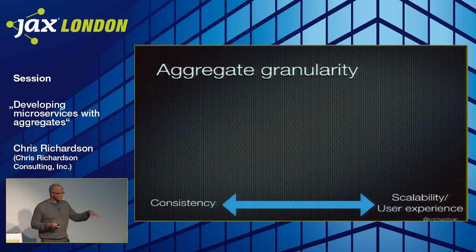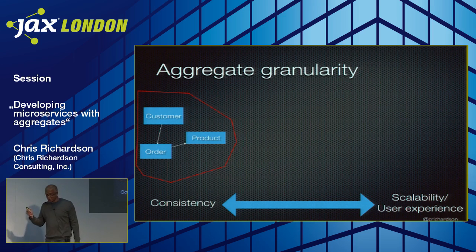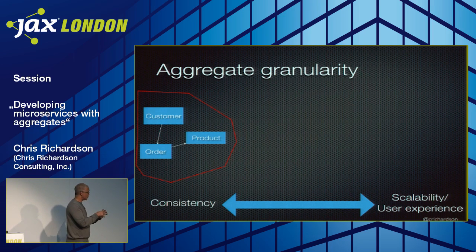Before, I described how orders, customers and products were separate aggregates, but you actually have a choice. In theory, you could make orders, products and customers a single aggregate. I actually talked with some people who tried to do this once. They wanted consistency in their application, so their application was one aggregate. It really did not work well. Among other things, updates to aggregates are done serially, so the fewer aggregates you have in your system, the fewer concurrent updates you can have.